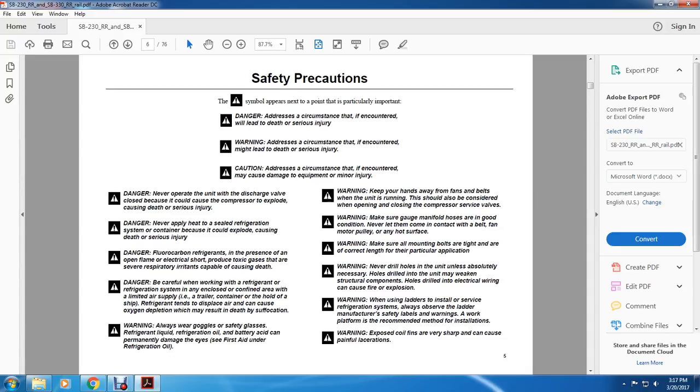Danger. Never operate the unit with the discharge valve closed because it could cause the compressor to explode, causing death or serious injury. Never attempt to apply heat to a sealed refrigeration system container because it could explode, causing death or serious injury. Danger. Fluorocarbon refrigerant in the presence of any open flame or electrical short produces toxic gases that are severe respiratory irritants capable of causing death.